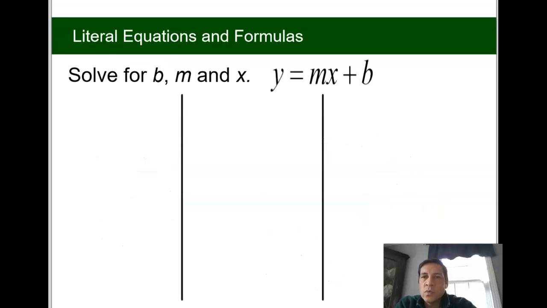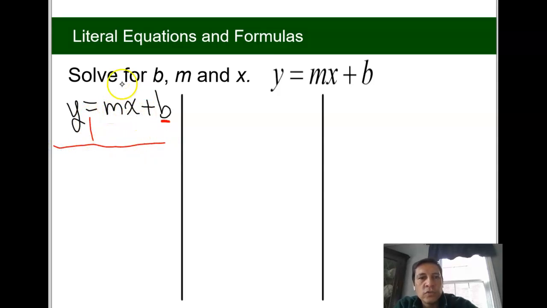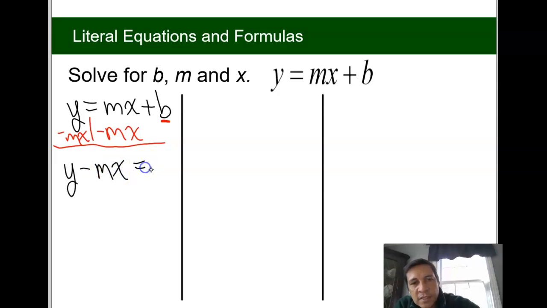All right, let's look at this equation: y equals mx plus b. I want to solve it for b, for m, and for x. First thing I want to do is solve this for b. Well, what am I doing to b? I'm adding this term mx to it. How can I zero out that whole term mx? I should subtract mx. So I'm going to do y minus mx, and now I'm just left with y minus mx is equal to b. And I've solved that for b.